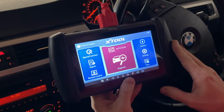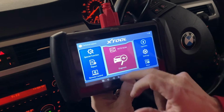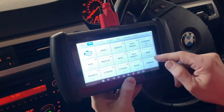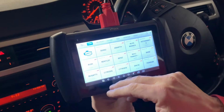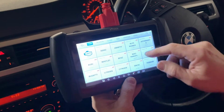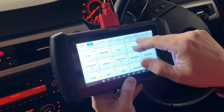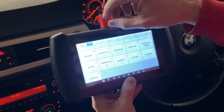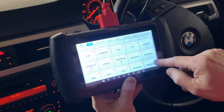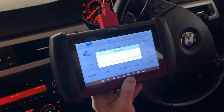Right, let's have a quick whiz through some of the functions on it and see what we've got. We can go into the EOBD General, that's for all vehicles, and we can go more specific with everything that's in the list. We've got Europe, Asia, America and China. You can actually click into those and it'll narrow things down a bit so you can find your car a bit easier. We're Europe, obviously. This is a BMW, so let's just pop it into there.